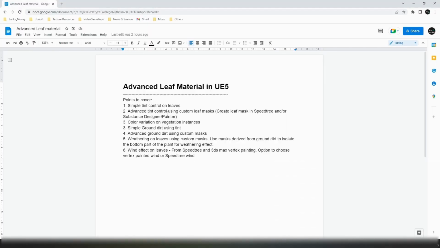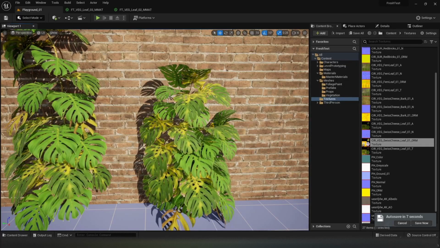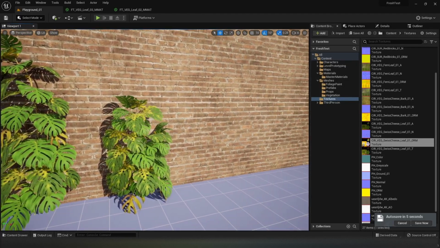So we learned how to use a simple tint control and advanced tint control using a custom leaf mask. Then we will see how to create a color variation on vegetation instances. This is a pretty interesting feature in Unreal.